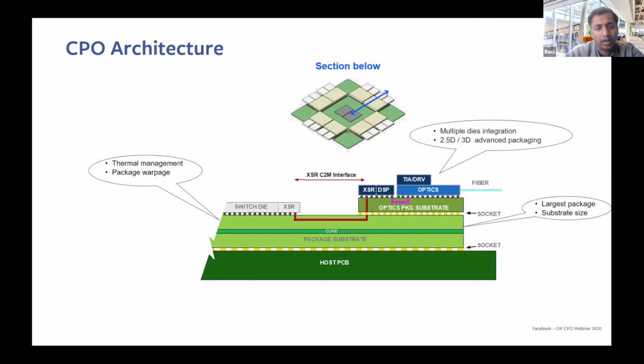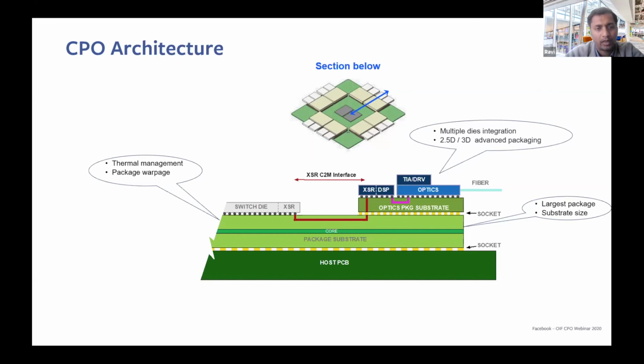So now when you have such a large package, it comes with other challenges like thermal management. This co-package optics package has different packages. So the question is whether you will have one lid or whether each package will have its own lid. And if that's the case, how would you come up with a heat sink which can tolerate different heights in the packaging? And now, since it's a very large package, there will be a lot of warpage related issues this package has to address. And on the right hand side on this co-package optics, we have shown this optical module, and for the optical module we are looking into some advanced packaging with multi-die integration, either using 2.5D silicon interposer or 3D die stacking.